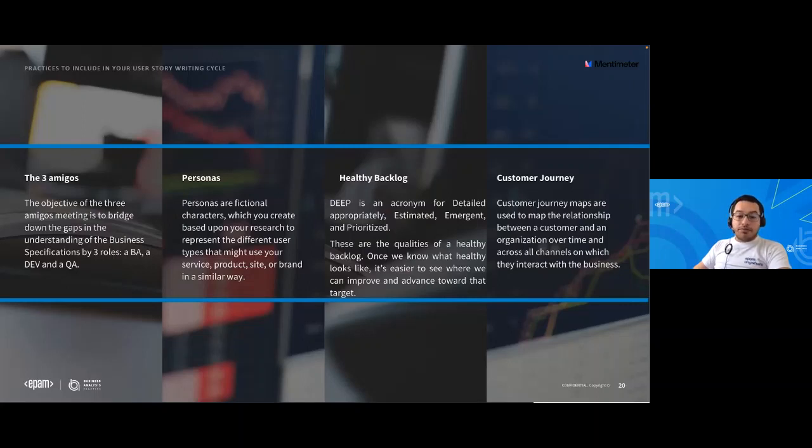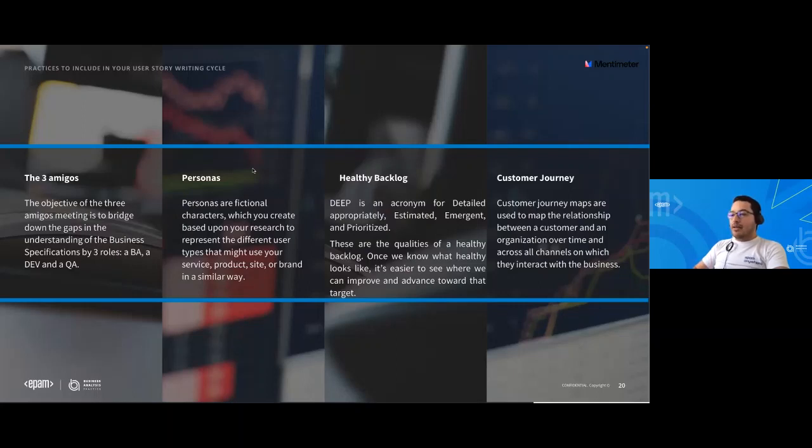Moving forward, with the personas, this is a practice to identify fictional characters where you are going to highlight some details about them, like their feelings, their pain points, and the social details around them. It's very important to identify all these details around your users because you are going to have rich detail before you write your user stories.